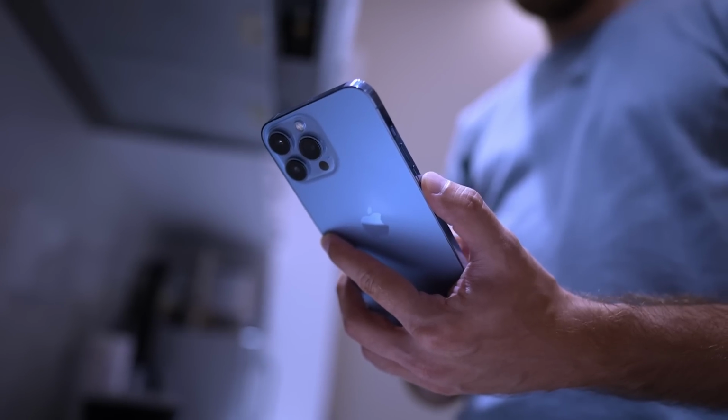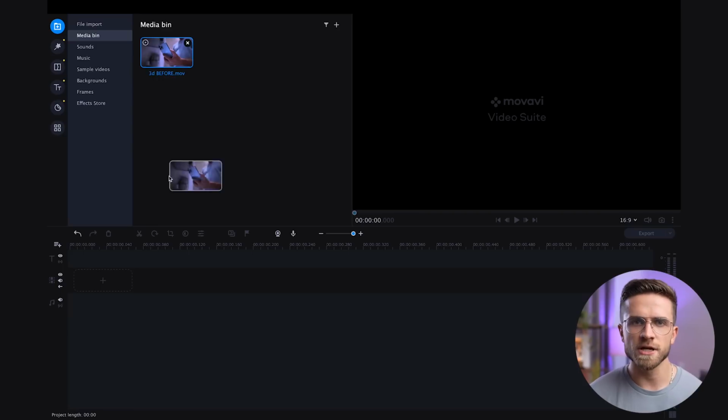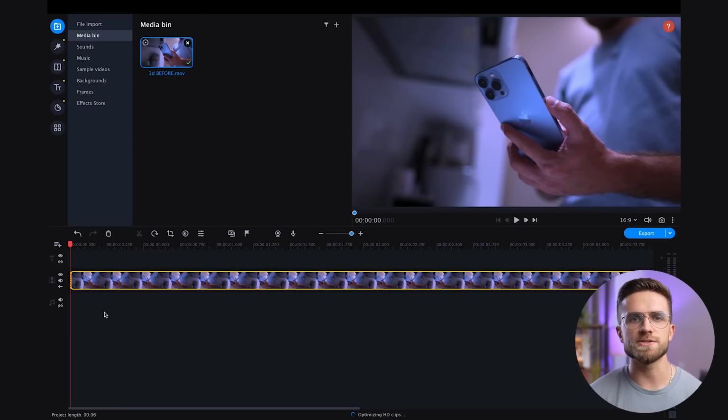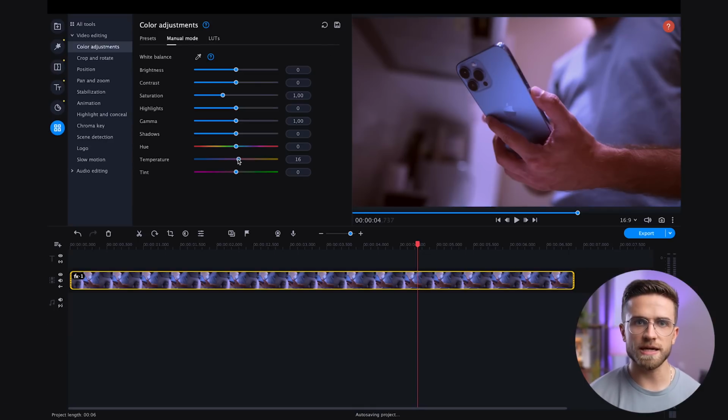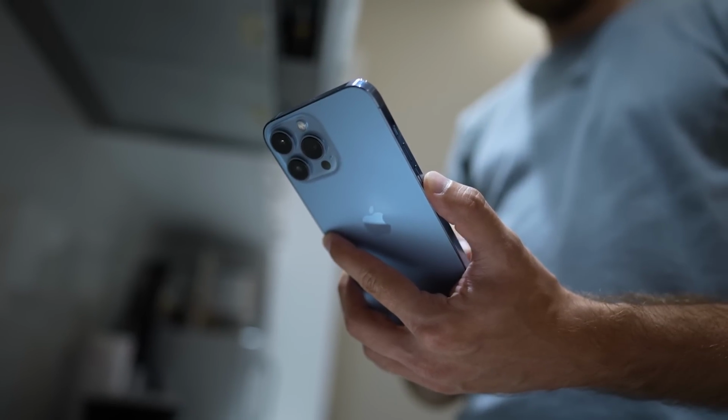Next case. You were shooting a video in one room, then ran to another room, started shooting but forgot to change the white balance and image profile in camera. And you end up with a blue or even purple picture. To fix this, we're interested in these three sliders: temperature, tint, and hue. In my case, I dragged the slider to the right to make the video warmer and also tint towards green because it's kind of purple. And also the hue can be dragged to the left to adjust even more for the better. And while we're at it, let's throw on some LUT, like this one. And just like that, we have a beautiful video.